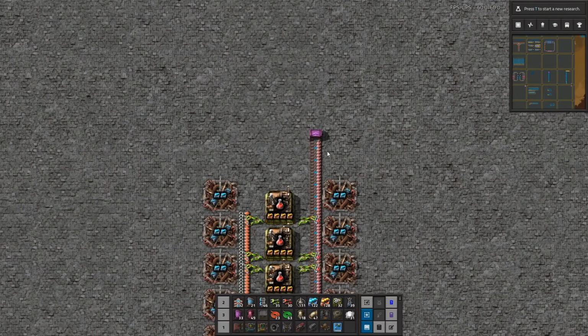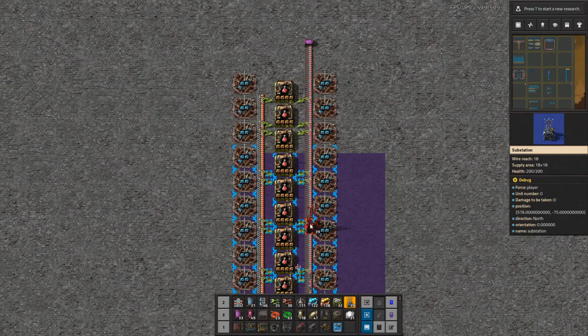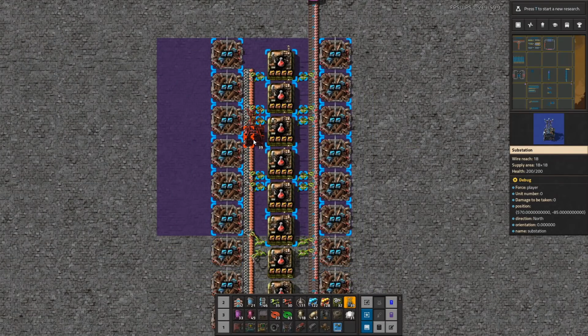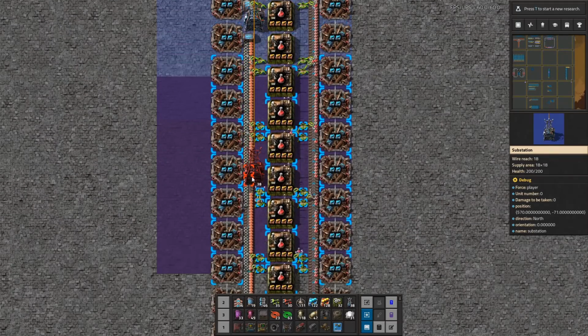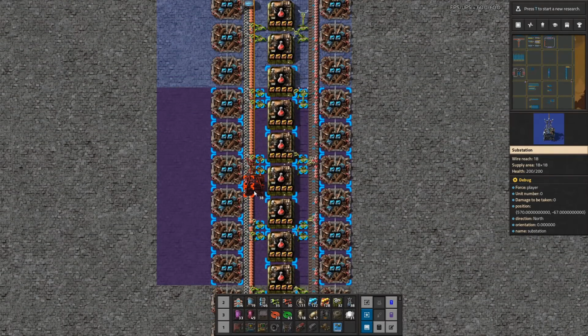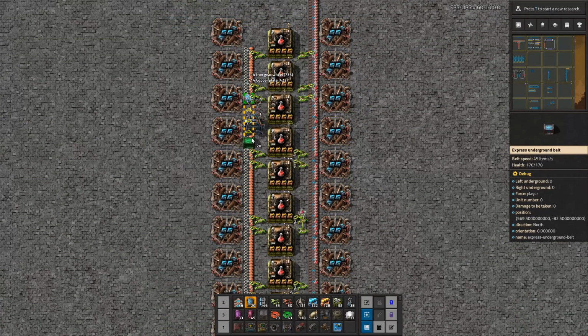And the next thing we want to do is add sort of the details, and the details being we need to make sure that we add some power poles. We're going to go with, if at all possible, substations for these builds, because they reach both sides. How did that not miss? Oh, right, I misbuilt it here. Yep.